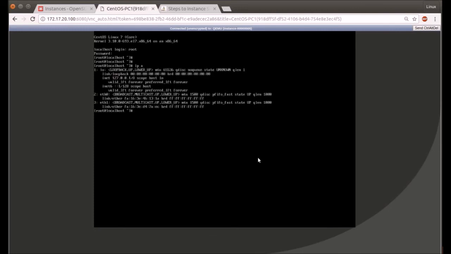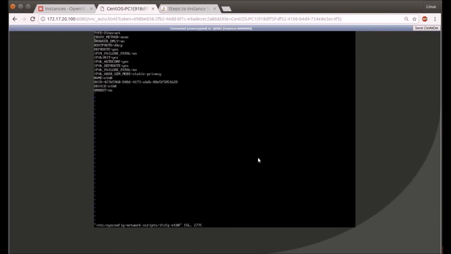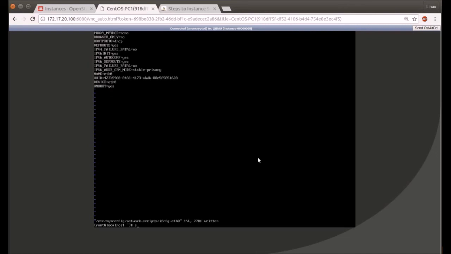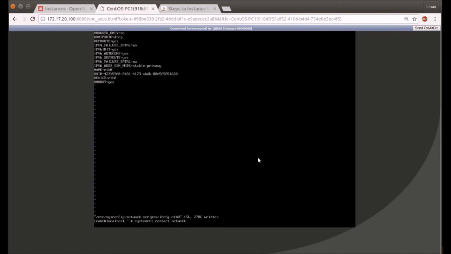ip a. Because on boot is no, we will replace it with yes, and restart the network service. Same step we will do for ETH1.